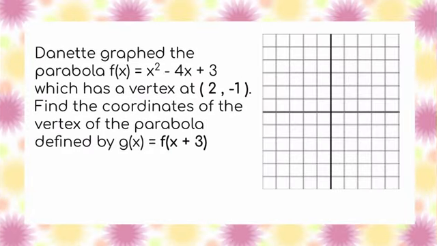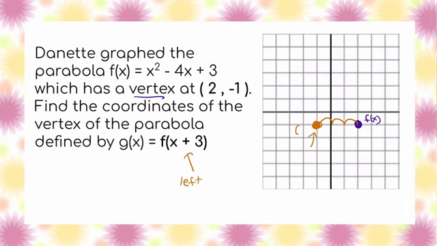Okay, to graph the parabola, blah, blah, blah. We don't really care about that. We just care about where the vertex is, at (2, -1). So I'm going to plot (2, -1) right here, and I'm going to label that as f of x. She then graphed the vertex of the parabola f of x plus 3. Do you remember, if I have a plus 3 inside parentheses, is that going to be to the right or to the left? Remember, plus is left. So I go 1, 2, 3 to the left. And that would be for g of x.